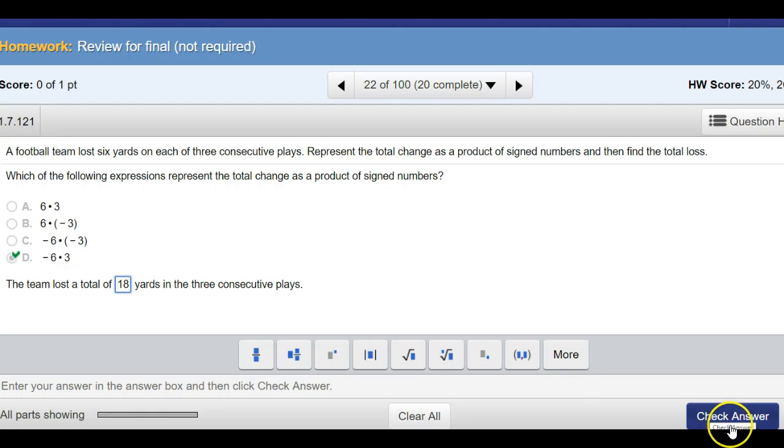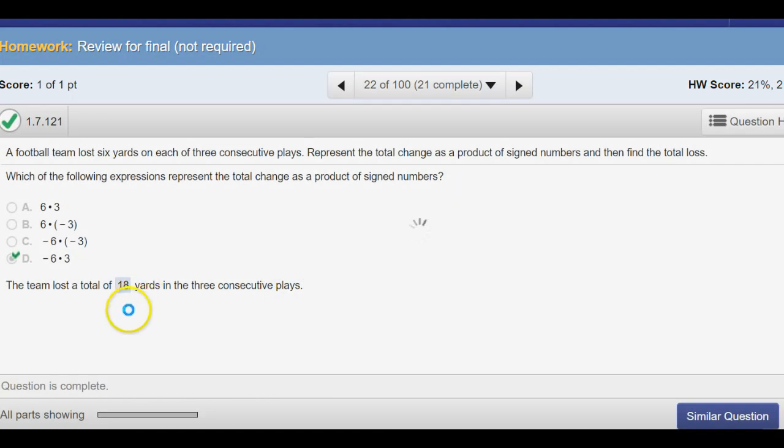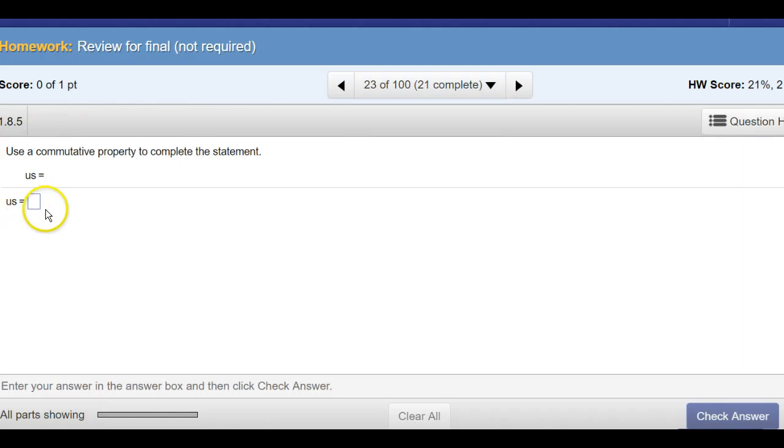So again, as you do your practice as part of your review, you need to read the questions carefully, because lost was included. Now, if I looked at that, if that was one of your final tests, could I possibly give you partial credit? Probably. I would give you partial credit.